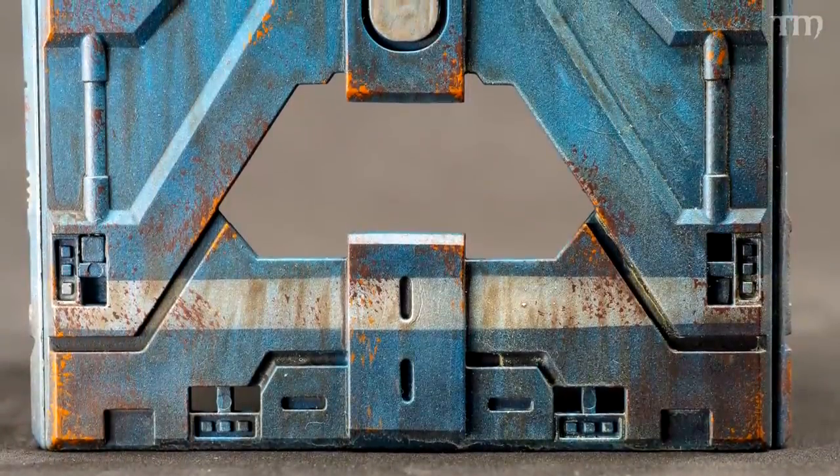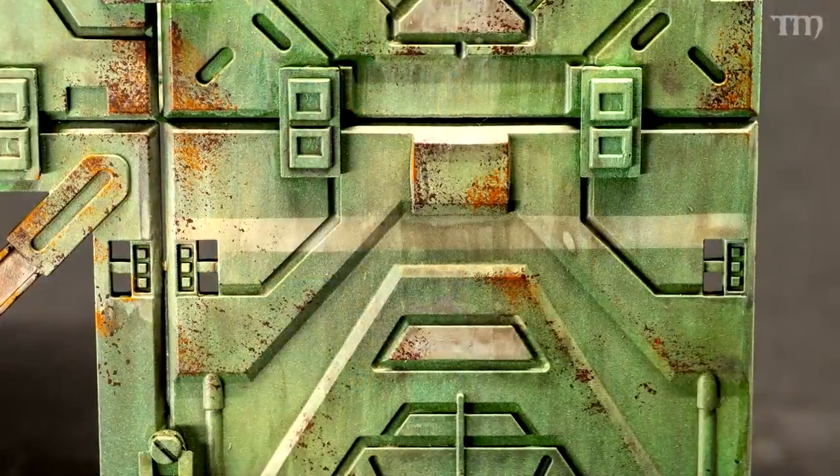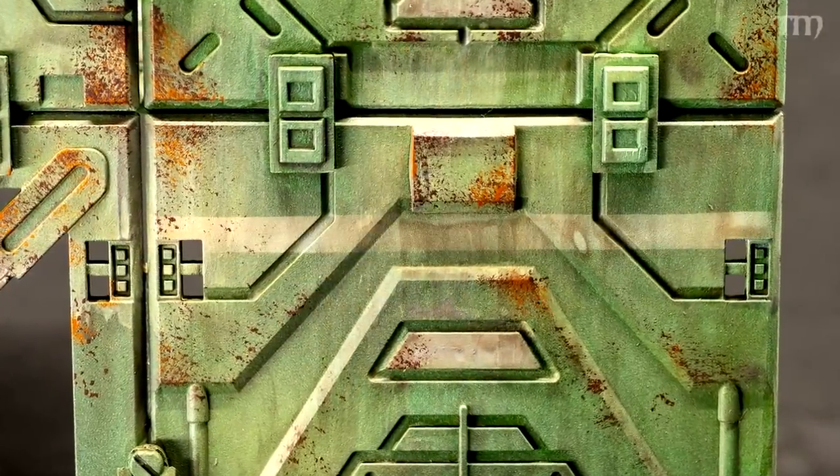The other great thing is I didn't have to cut two stencils — they're repositionable. You can use it over and over again. Not forever, but you can use it on maybe several vehicles. If you were working on terrain — like some Dead Zone terrain — and you wanted just a simple stripe you could use over and over again, you just make yourself a very simple little straight stencil, lay it over there, spray a bit, move it onto the next piece, spray a bit. It's really simple to use, and it's also pretty inexpensive, so you just buy more sheets, cut some more shapes, and go to town.